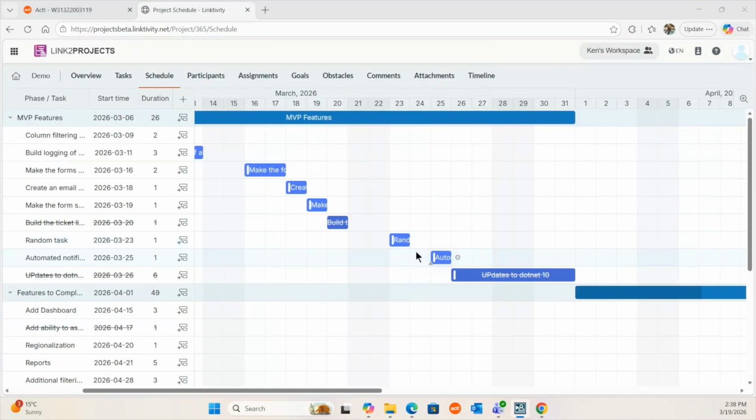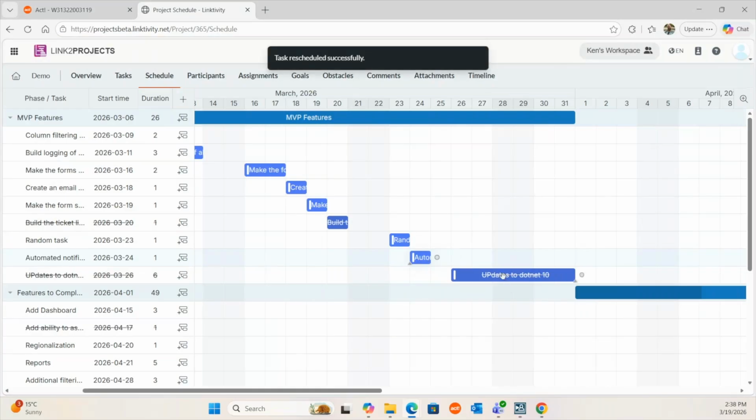So this allows me to map it out, and if I am trying to determine how I work with certain timelines, I can do so.